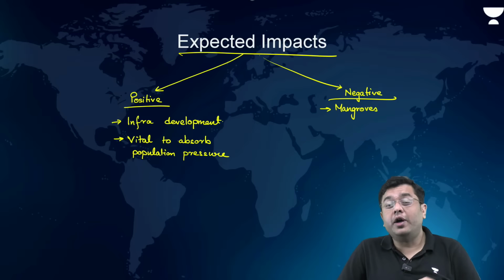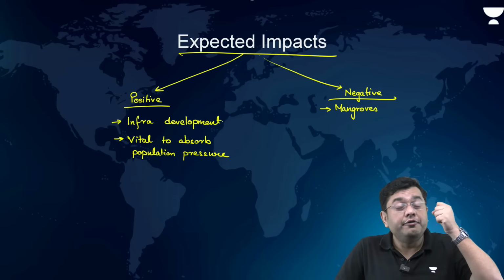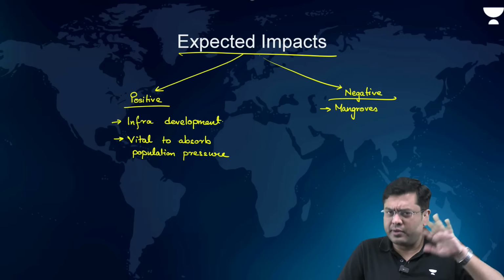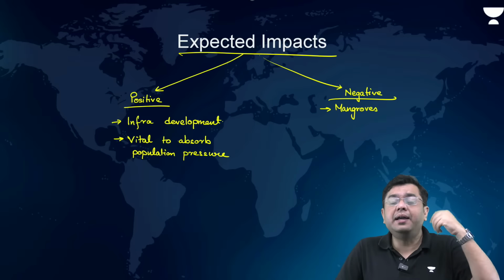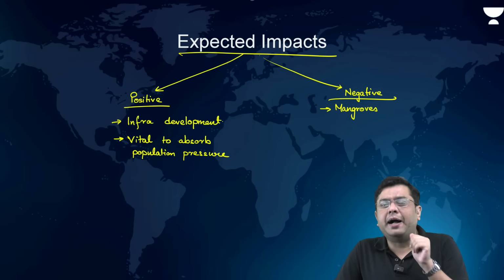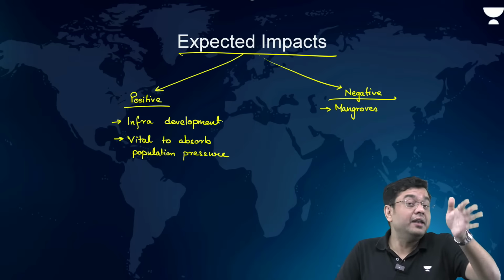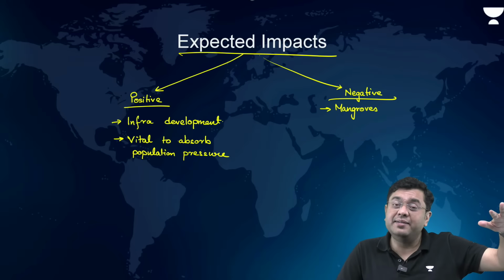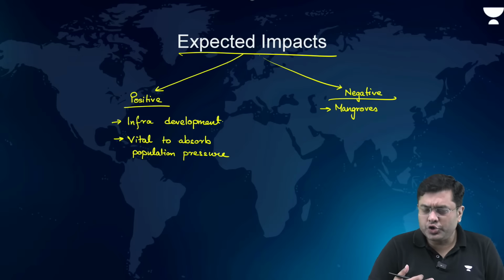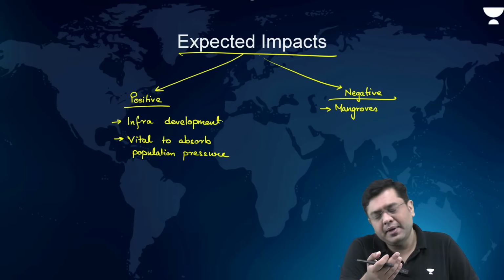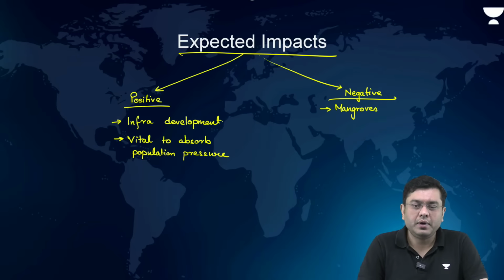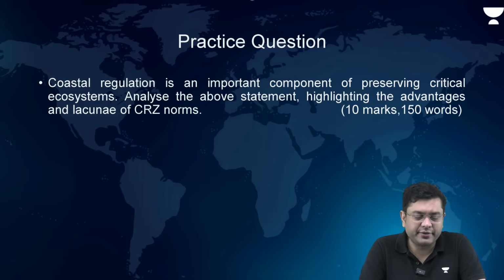Earlier, more than 200 square kilometers of the coastal area of Kerala was a no development zone. Now that will be reduced to roundabout 108 square kilometers. That tells you there will be greater area for utilization. That will ease the population pressure, because the eastern part of Kerala is dotted with mountains, so the population is not very high there. It is in the Malabar plains and the coastline where all the population is densely situated. So it will solve a lot of urban issues in the region of Kerala, but at the same time, it will put the critical ecosystem at risk. Okay? Now, after this, we move on to the practice question.